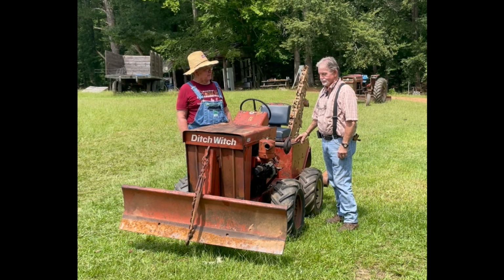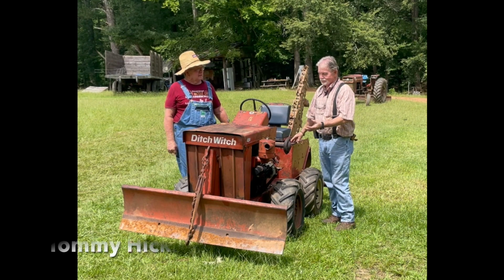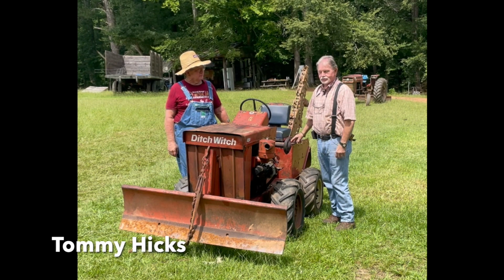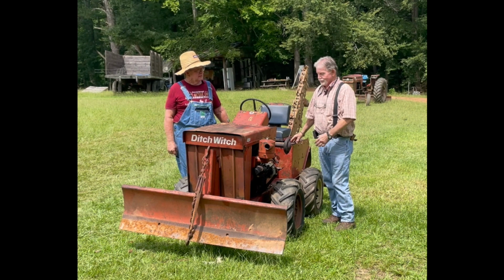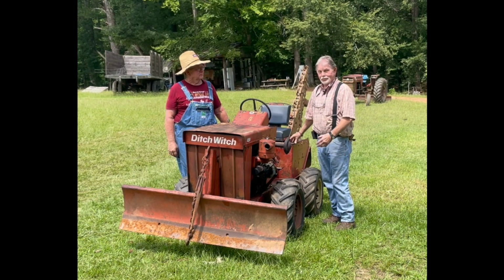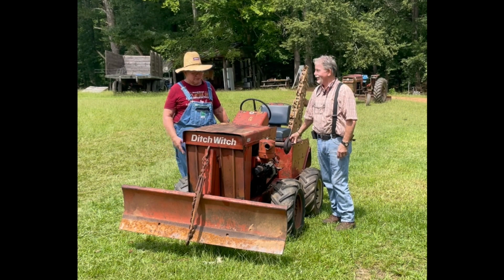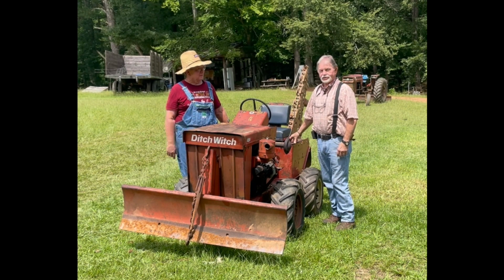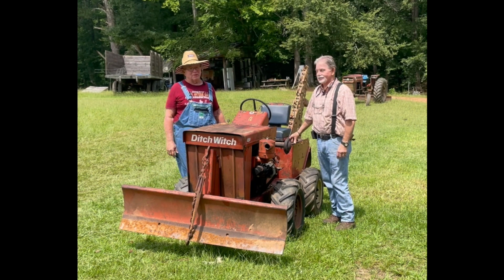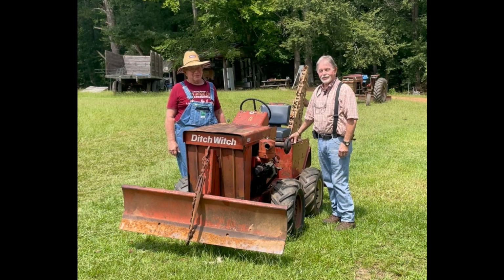Tommy, what all did you have to do to get it back going? Well, the general stuff. I had to rebuild the carburetor and the fuel pump and redo the electrical system, put an alternator on it. Just all the general greasing and servicing and all, a tune-up on the engine. But it amazingly runs very well now, and it really digs a ditch. It's a two-cylinder Wisconsin air-cooled, a twin-cylinder, 18-horsepower Wisconsin engine. We plan to use it for our future projects here, but also, if everything works right, somebody will be driving it in our parade come September.